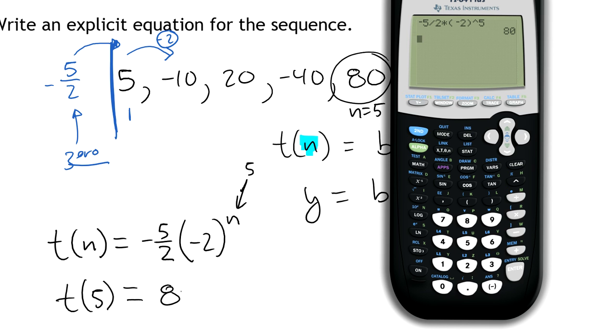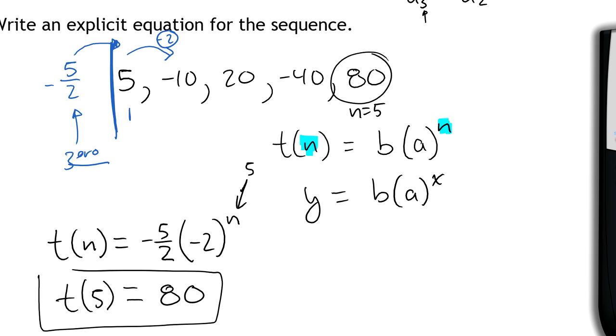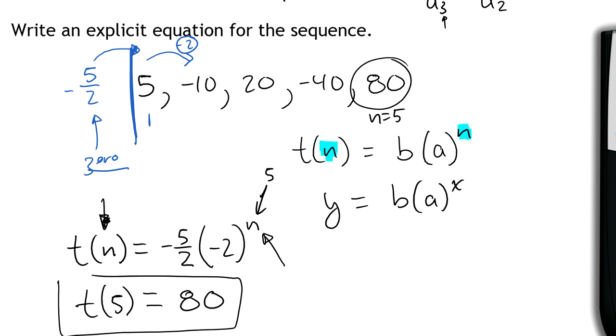So I like to just point this out. This is not without meaning. This is telling me if I wanted any particular value in this sequence, if I plug that in, if that's the argument for this function, it produces that particular value. And what's nice about it is I could figure out what the 50th term is without having to go through all the previous terms, just by plugging in the number 50 there. Anyways, that's it for this question.